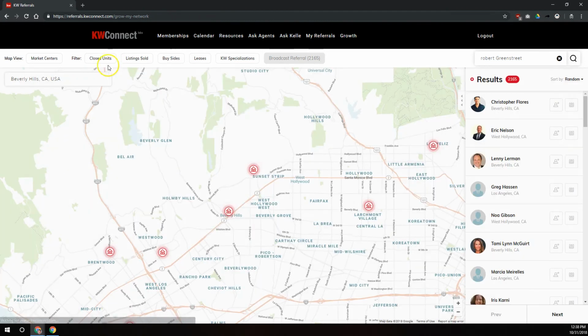I'm going to close this here to filter this down further. So this filter for closed units, I want them to have at least, let's call it, 21 closed units. And this is buy side and sell side combined. And then this is a seller that I'm trying to send. Remember, I sent that Sally seller from Scott to me. So I want this to have a listing sold, a sell side of at least 21 total. I want this to be at least 13 seller closings here. And we're going to leave buy sides alone because we're not concerned with buyer's agents. We want to work with listers.